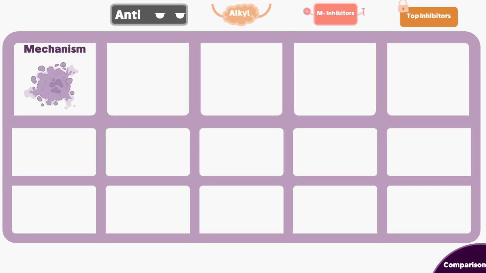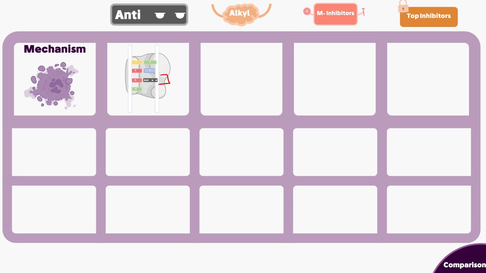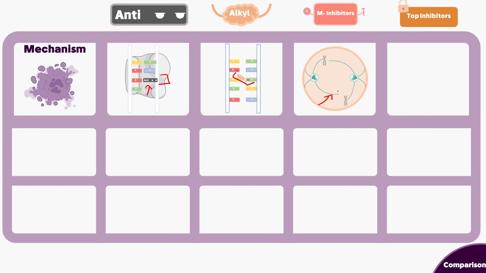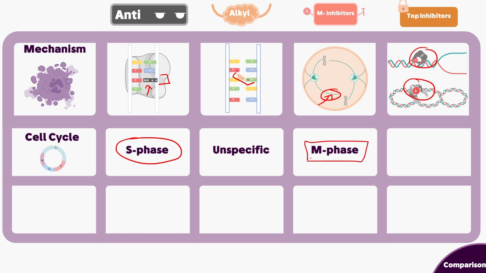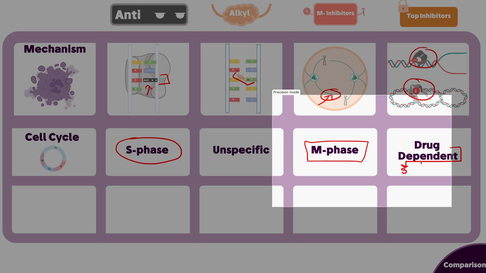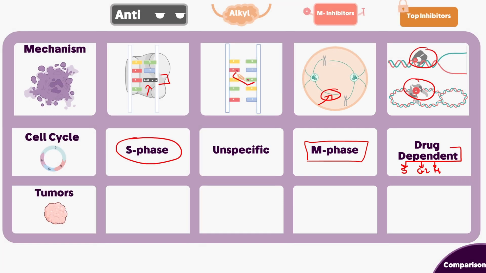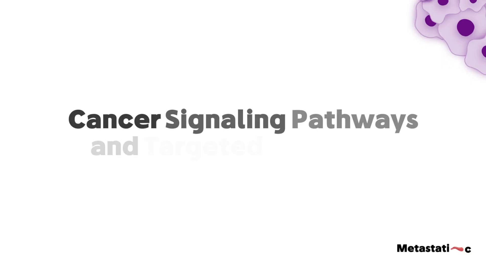Let's end with a comparison of chemotherapy classes. Regarding mechanism of action: anti-metabolites insert themselves into DNA strands; alkylating agents bind and cross-link different nucleotides; M inhibitors prevent polymerization or stabilize microtubules; topo inhibitors inhibit the topo 1 or topo 2 enzymes. For cell cycle phase: anti-metabolites act mainly in S phase; alkylating agents affect multiple phases; M inhibitors act in M phase; topo inhibitors are drug-dependent, with some drugs stopping the cycle at S phase, others at G2, and some at M phase. Regarding tumor targets: anti-metabolites mainly target fast-dividing cells; alkylating agents target fast and slow dividing; M inhibitors mainly target fast-dividing; topo inhibitors also affect fast-dividing cells.